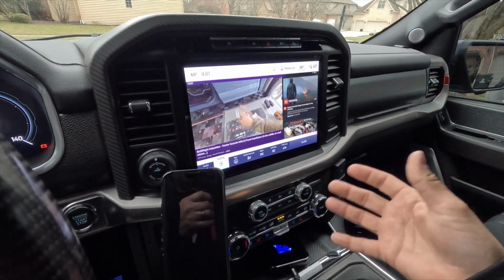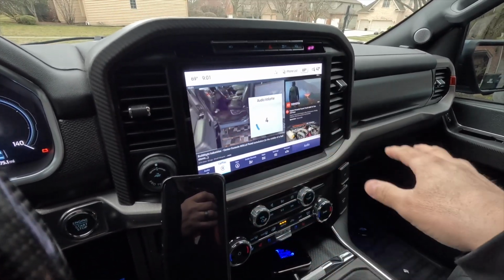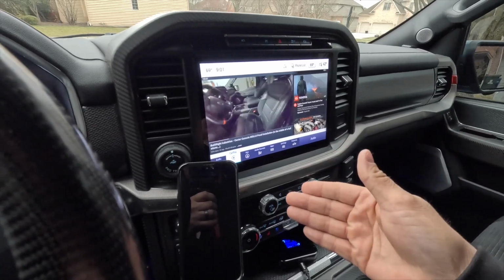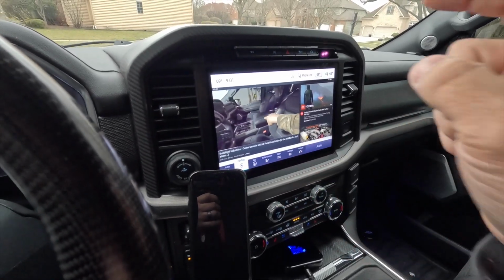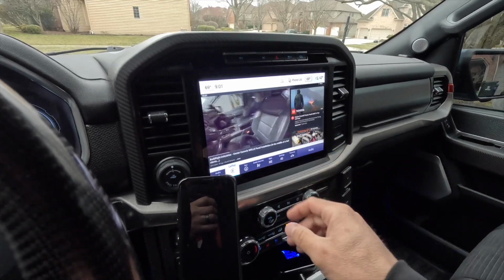It goes through your factory stereo, so it sounds great. And there's no delay between the video and the audio that you're seeing. A lot of times with wireless CarPlay, you end up seeing a delay between what you see on a video versus what you hear. You're not getting that in this case.